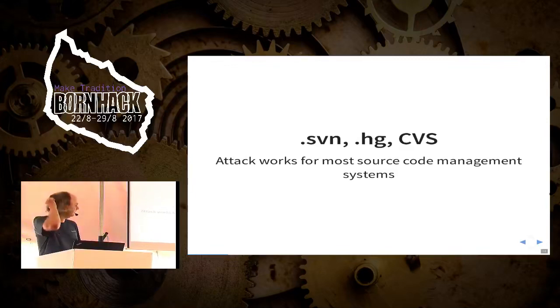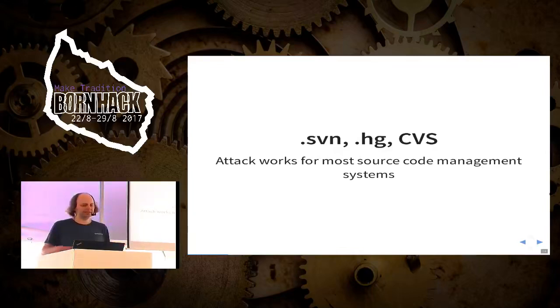Obviously the very same attack works for all kinds of other source code management systems, because this general concept that you have one directory which contains all the repository data is common among basically all usual source code management systems. So you can of course also scan for .svn, .hg, or CVS, or whatever source code management system.